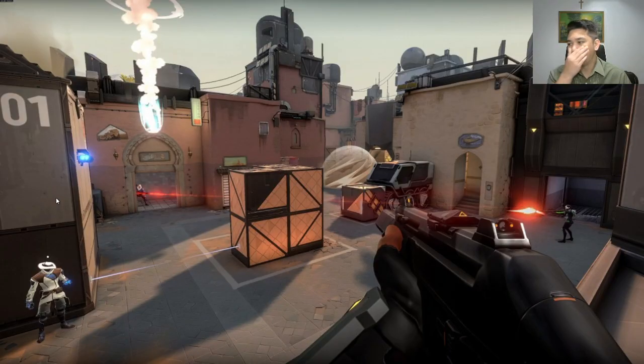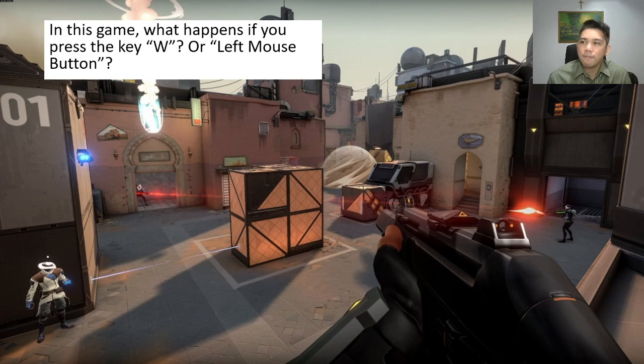So let me show you this one. I am guessing you are familiar with this game. Now, let me ask you, think about this. If you press the W button or any of the movement keys, W, A, S, or D, what will happen in the game? So probably you will answer correctly that using W, A, S, D keys will let the character move forward, backward, or sideways, as well as clicking on the left mouse button, it will provide an action like firing of the weapon.